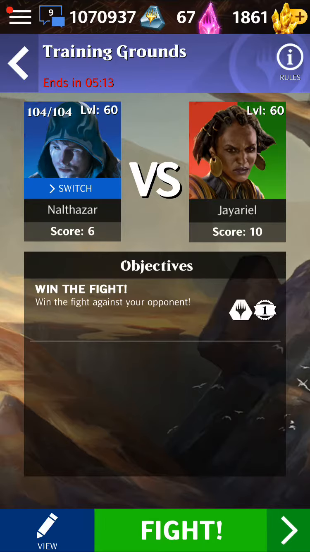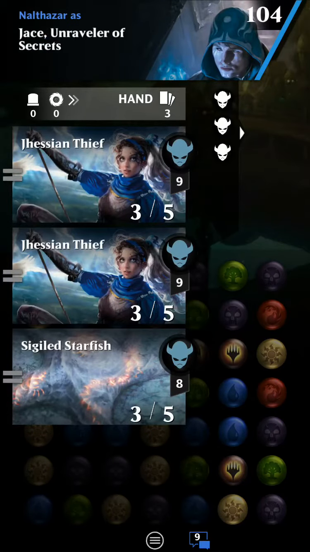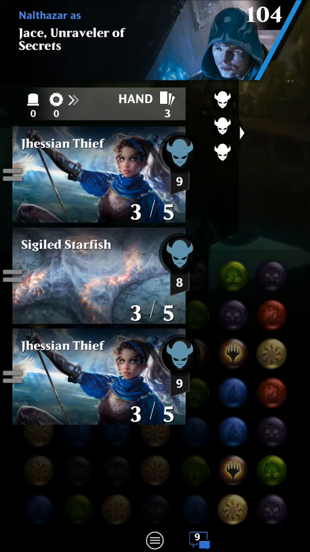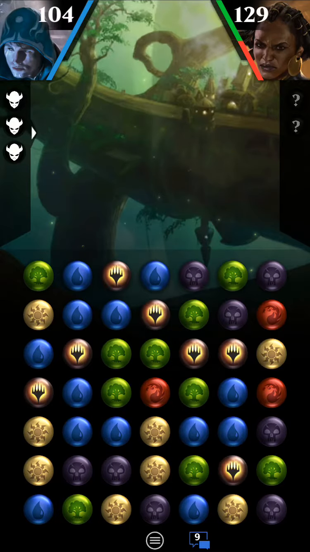Once again, we're going to be up against other platinum opponents that have access to all of the mythics, masterpieces, rares from all the different sets at their disposal. So we're going to be going up against some pretty nasty baddies. Now, here you're actually going to see me go ahead and get the Sigiled Starfish down first because I want to have all the card draw and all the land.